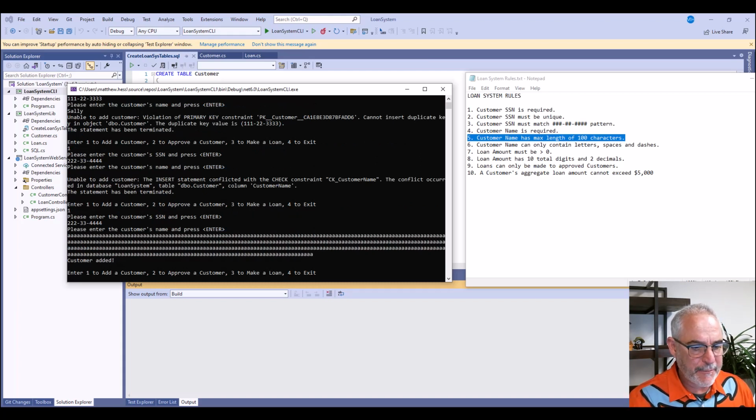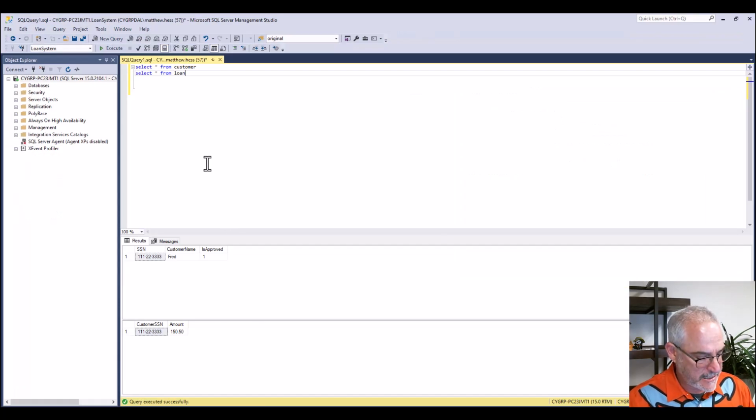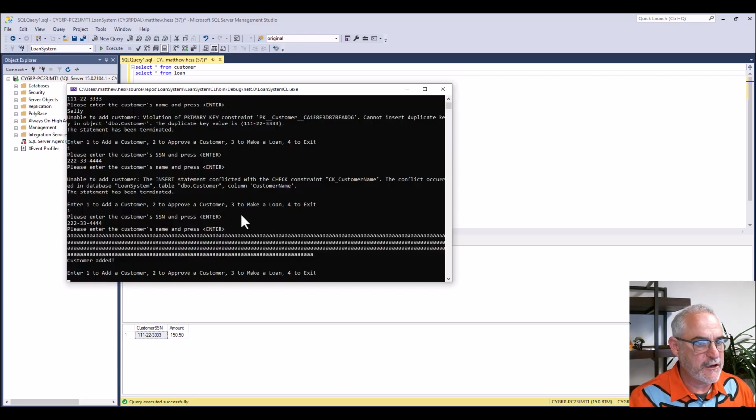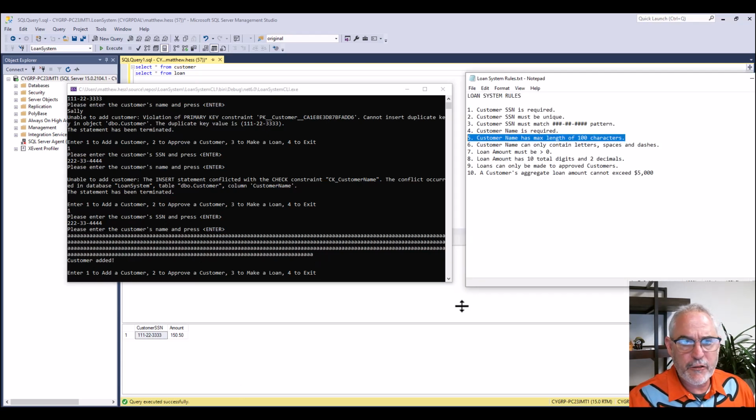So what happened there? Let's go to our database and let's query. And what you can see is that SQL has simply truncated the value. So that's interesting. We now have 2 different behaviors. Sometimes the SQL constraints and table definitions cause exceptions. Sometimes we get silent truncation, which may not be a behavior you want. OK, so what other rules can we break?